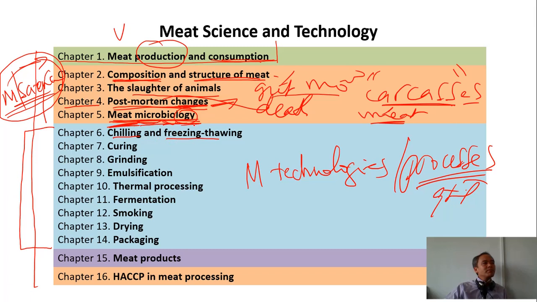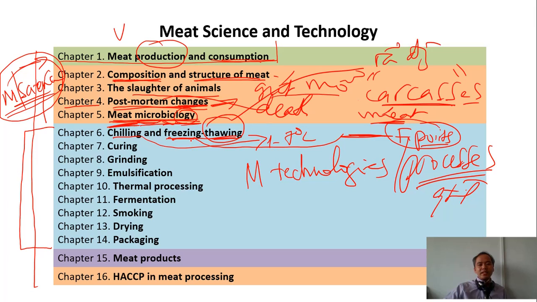Chilling - you lower the temperature of food or ingredient to below somehow 10 but still above freezing point, for example from 1 to 7°C. Freezing means you lower the temperature to below freezing point and the food will also change the state - the water will change from liquid to solid. Then you store your material under frozen condition. Before we use that we have to thaw them again, so we have to study thawing. Then Chapter 7, we discuss about curing.